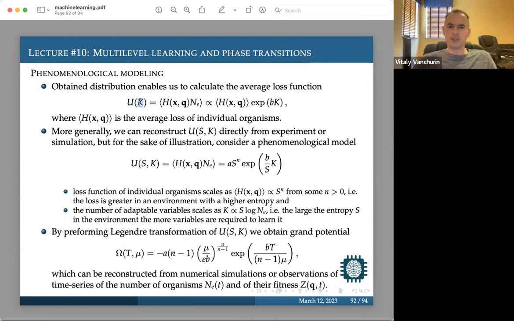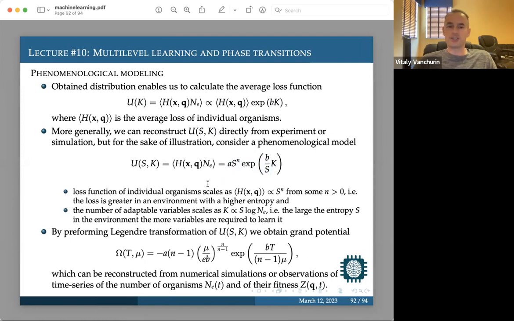Okay, but we are saying maybe that's not enough. It actually doesn't have the dependence of U on S, on the entropy. And so maybe we should have a more detailed model where U is a function of both the entropy of the environment and the number of trainable variables. Here's just one proposal. There are some descriptions of why we think this may be a good model, but it doesn't have to be that. It can be something else. It has some nice symmetry principles if you compare this model to the model of particles. But I'm not going to dwell on that.